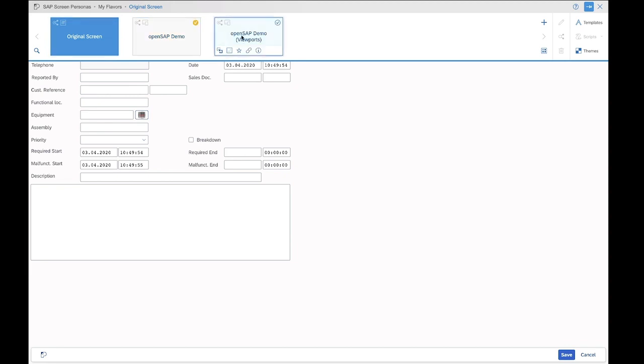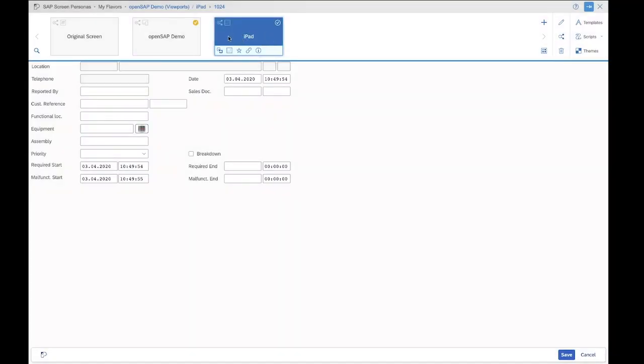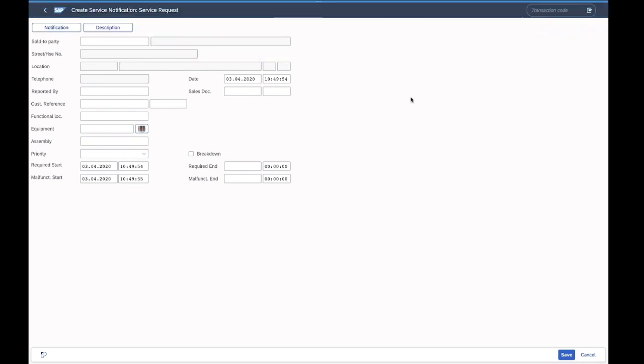I will quickly move to the iPad flavor that she has created, and that is a different version with more data, and here she has used viewports. Viewports is something where you can create virtual screens, so you can cut a really complex transaction into different parts.